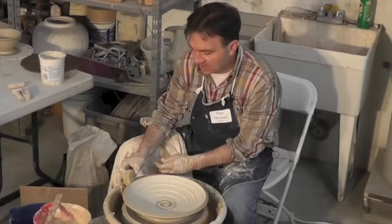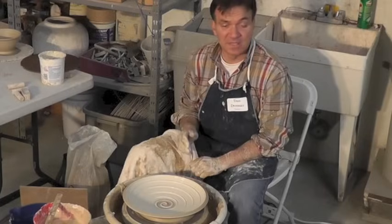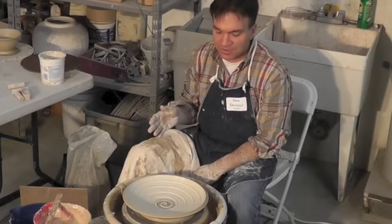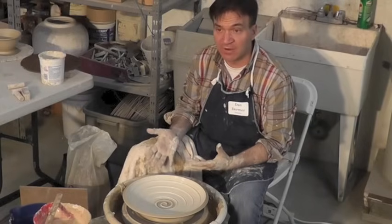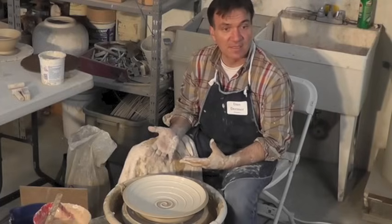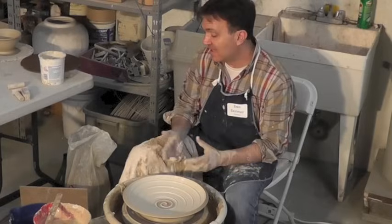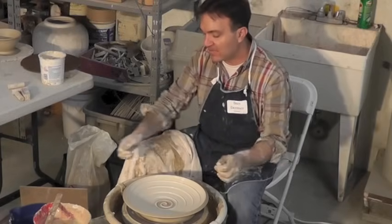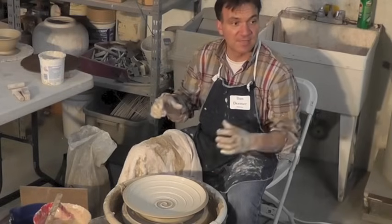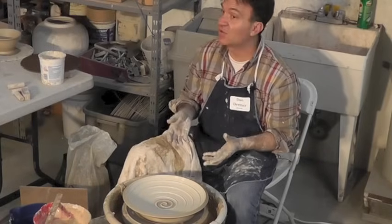Okay, there you go. So what else? Other tricks with the slip. Drying is really difficult. I'm using a porcelain slip on a reclaimed clay. I don't really recommend that, but you should use a slip that's made from the same clay that you're throwing. White clay works great because they have no grog. I would use a clay with no grog to make a really smooth slip. So if this were all in that configuration, white clay, white slip, I would wire this off, leave it on the bat, and I use very thick wooden bats for these kinds of projects because they absorb moisture. Cover it up, let it sit on the wooden bat for a week, and then it's trimmable.